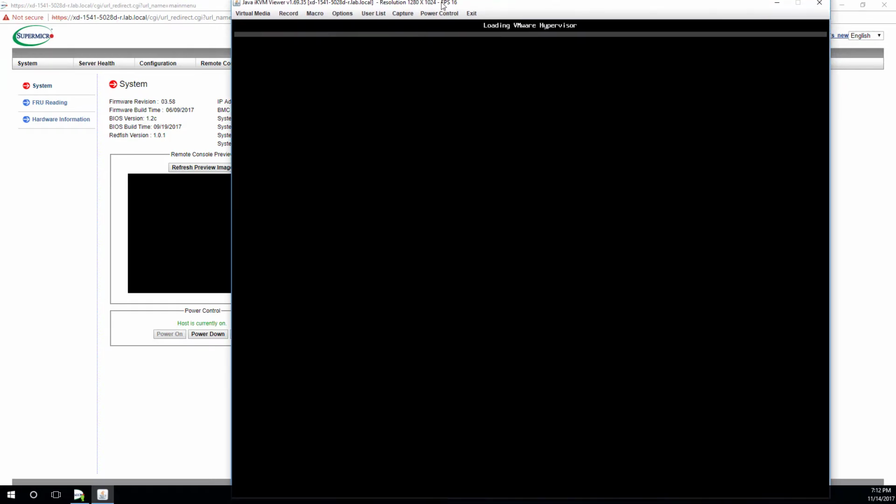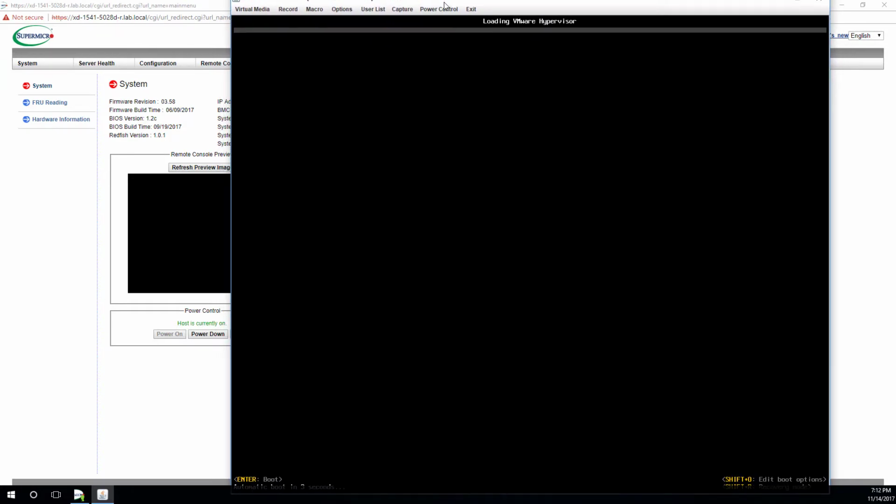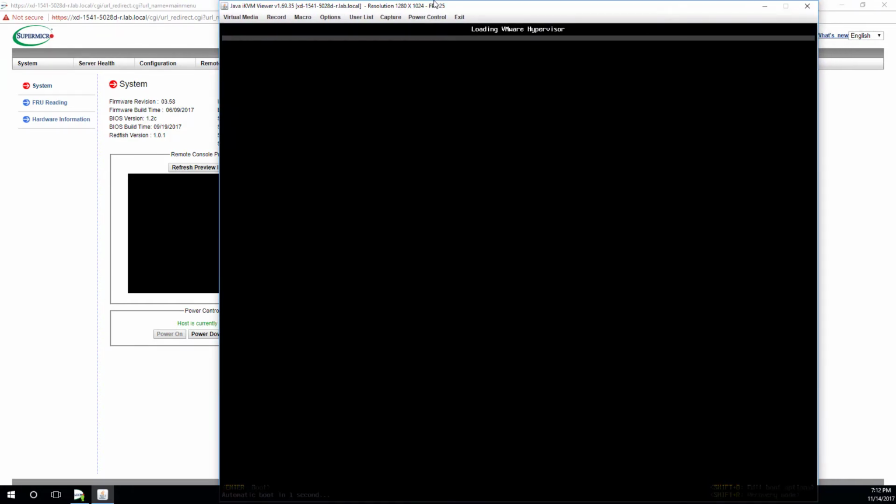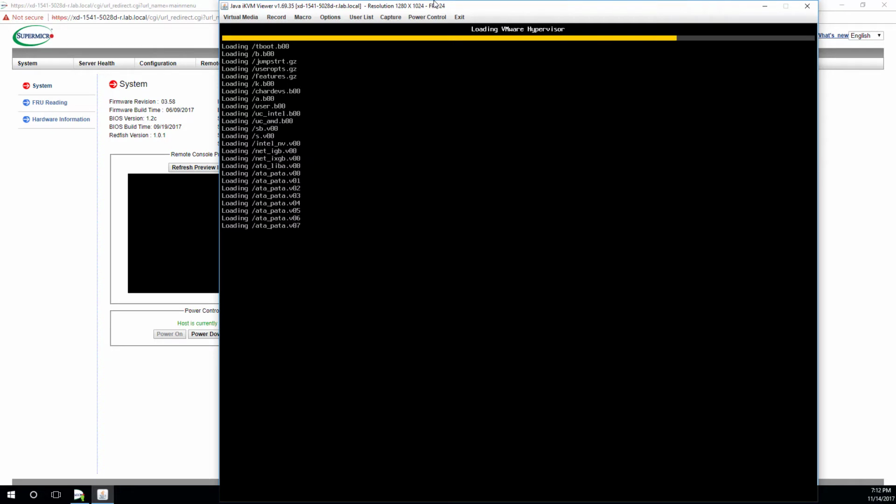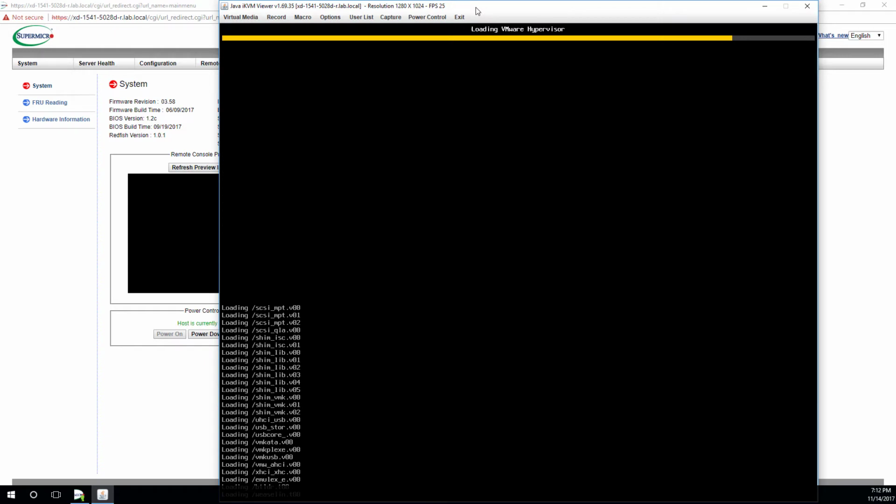Okay, we're back, and not only did the BIOS finish, but we're loading the hypervisor. Now with NVMe drives, you don't see them in the BIOS. There's nothing to show you there. SATA devices are enumerated and you see them listed in the BIOS, but with NVMe, they never were. So you didn't miss anything, the fact that we kind of missed the power on self-test there.